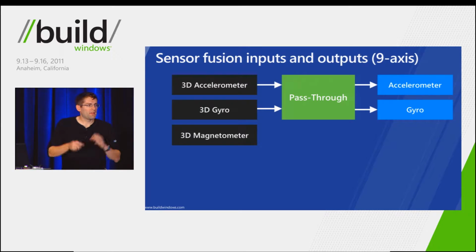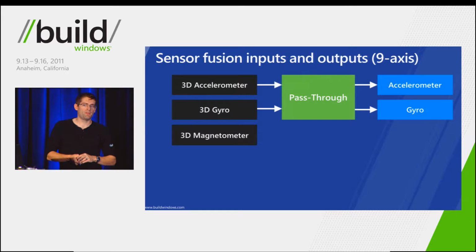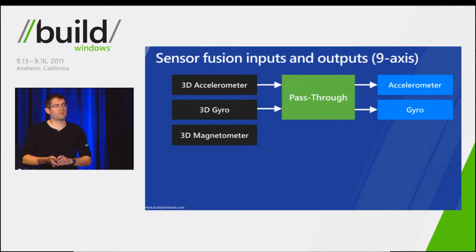Some of the data is merely passed through for the system and for apps to use directly. And there's really a lot you can do with just the accelerometer. We saw the Labyrinth game. You can do simple motion gesture detection. You can implement twisting gesture support with the gyro, that kind of thing. So raw data is definitely interesting.